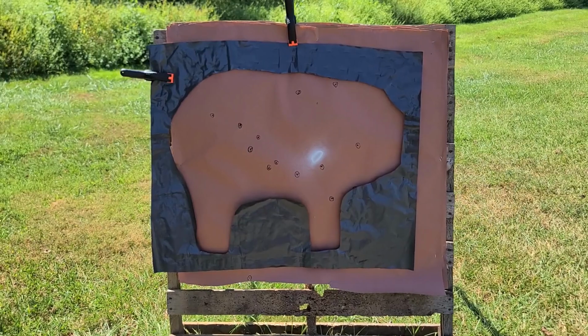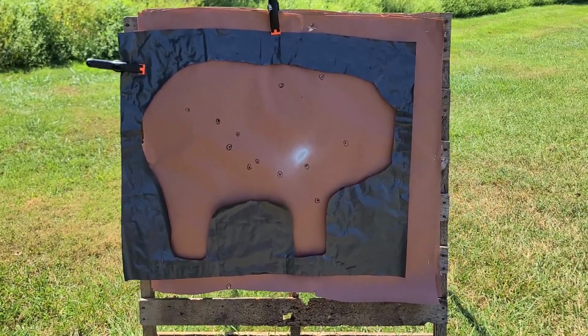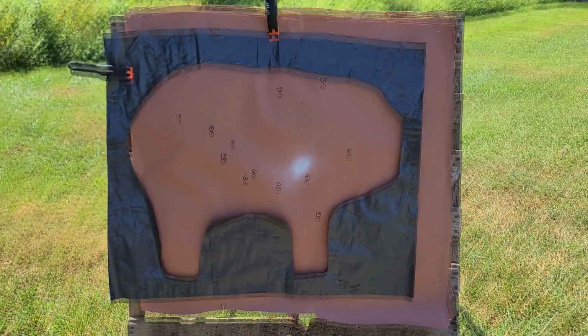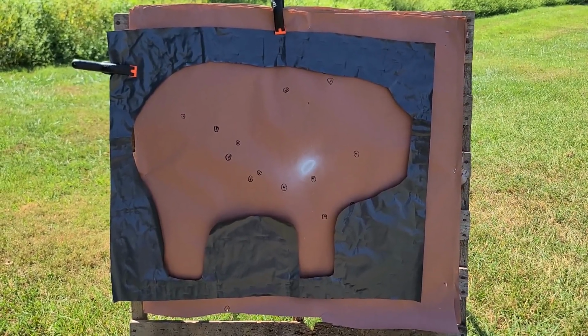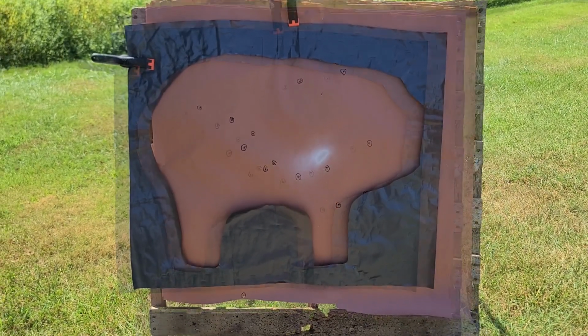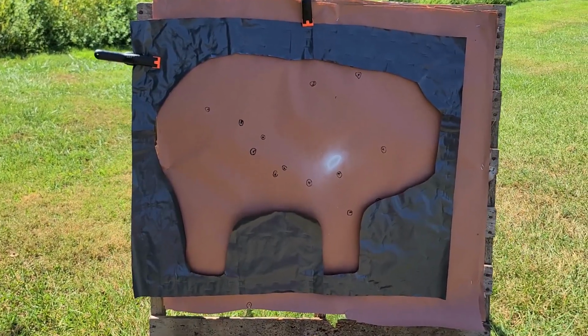Alright, so now we're looking at our hog template here, and same orientation as the deer with his legs at the bottom and his neck just starting to the right. If we line our point of aim up there with roughly where we would want it to be, we have 12 pellets that actually hit this hog. And it's a very similar story to what we saw with the deer.